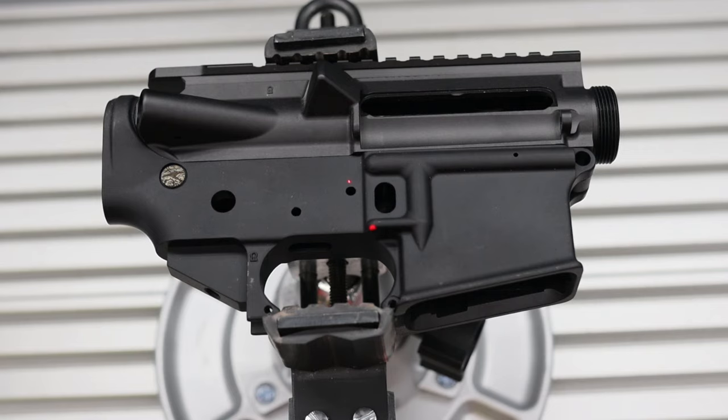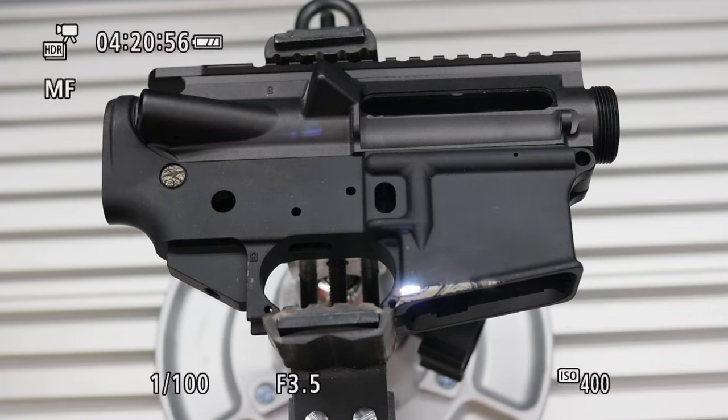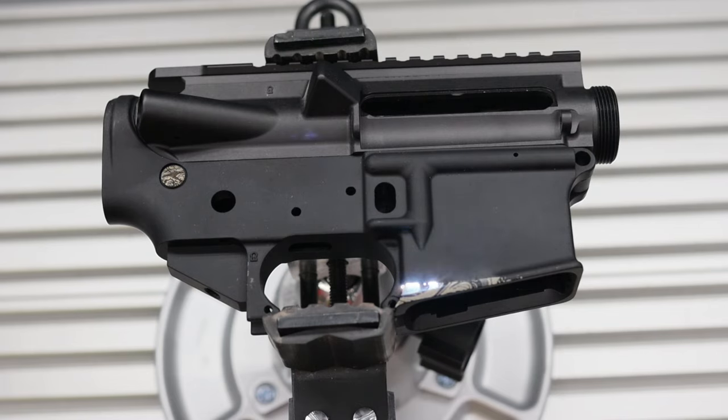All right, so. Push the button. I also have another camera positioned on the backside, so we can take a look when it gets over there. Firefly!